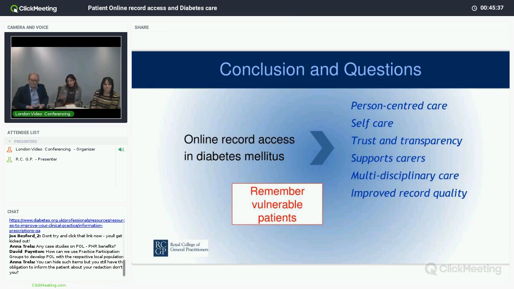But as Ralph mentioned earlier, if you think there's a result that's particularly sensitive that you possibly wanted to have a discussion with beforehand, before the patient sees the results, you might want to discuss it with them face to face, then you can redact that information. So you can hide the information, have that discussion with the patient face to face or over the phone, and then make the result visible. I hope that answers the question. I think that answers the question to me.